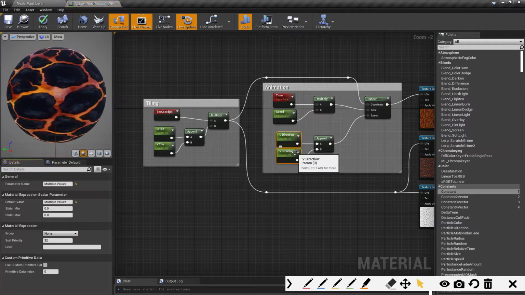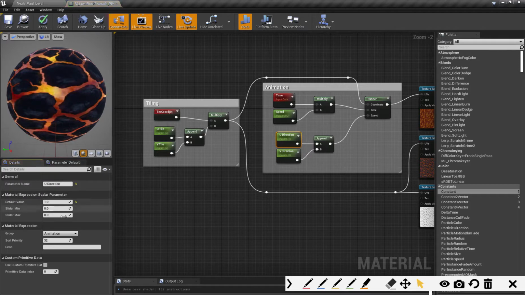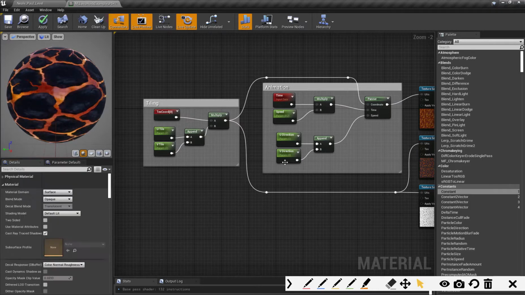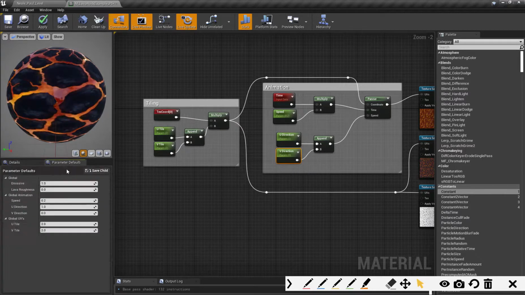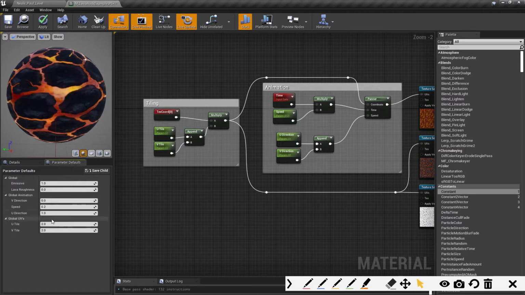And we could take these and call this all part of animation. And you can add any of them into it as you want. So if you look at that now, I've got this animation with my speed UV direction, right? So you can put them into these groupings, but one of the things you might want to do is change the order for whatever reason. Well, you can, because if you go into one of them, see this sort priority? It defaults to 32, but I'll take my V channel here, which is the last one, all the way down here, and stick it to 0. You'll see now it's at the top.